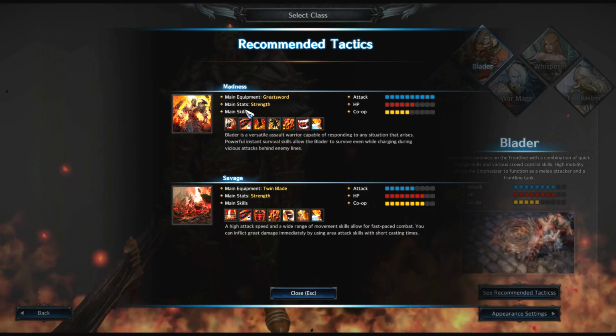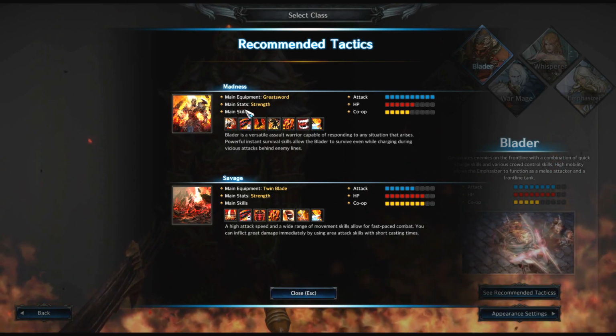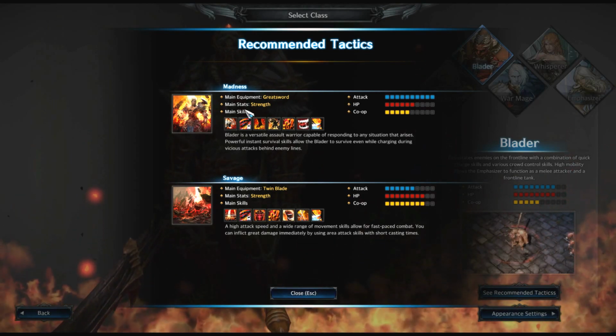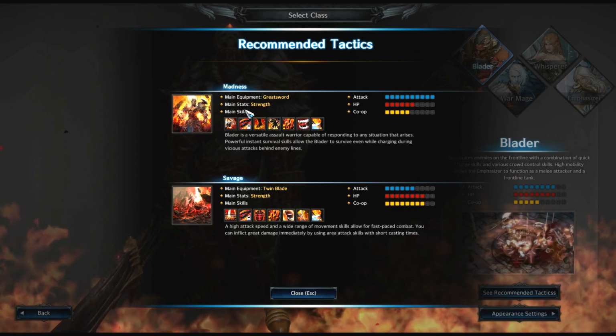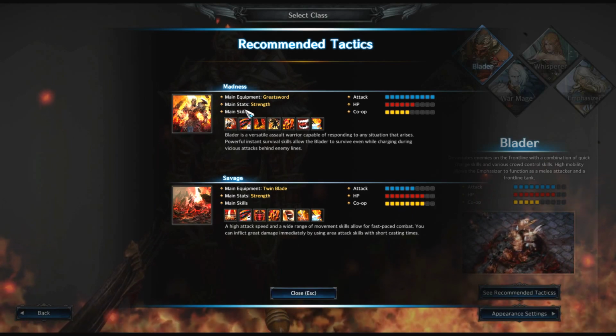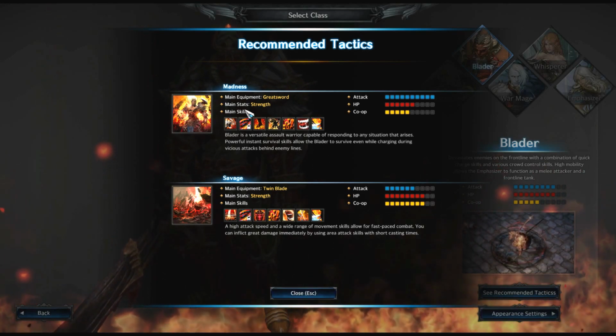Okay, a high attack speed and wide range of movement skills allow for fast-paced combat. You can inflict great damage immediately by using area attack skill with short casting times.